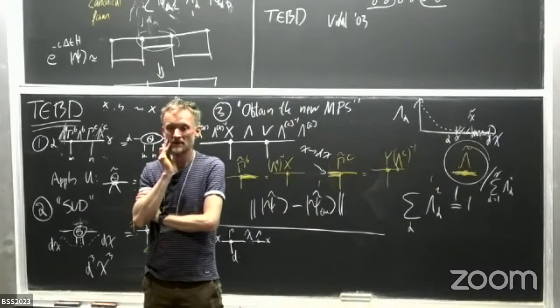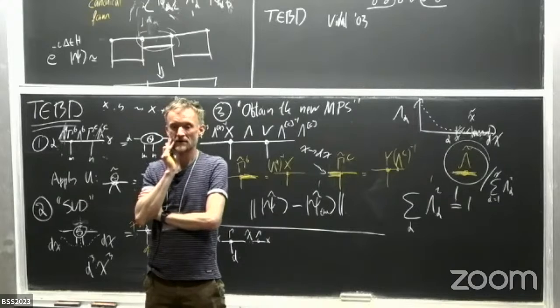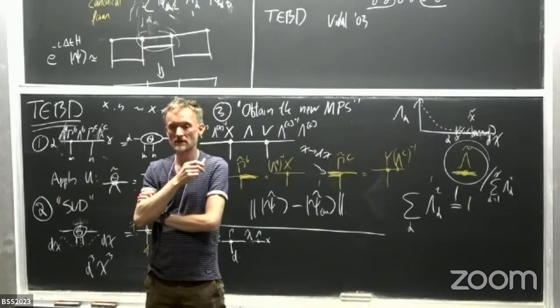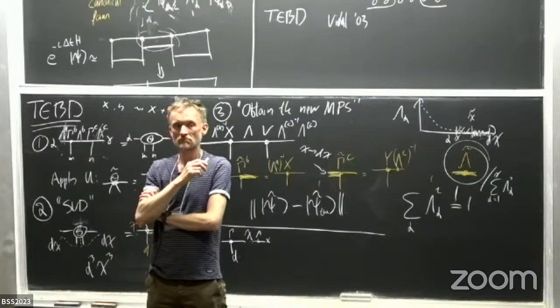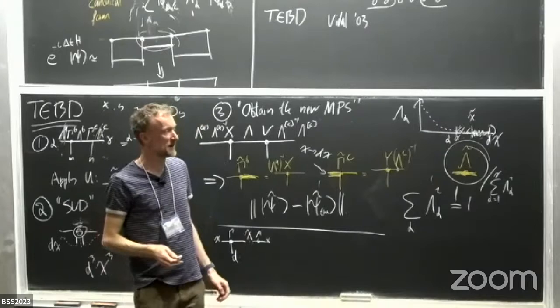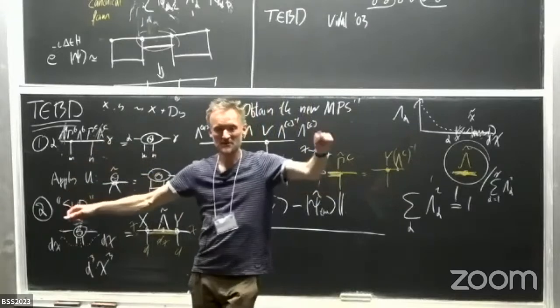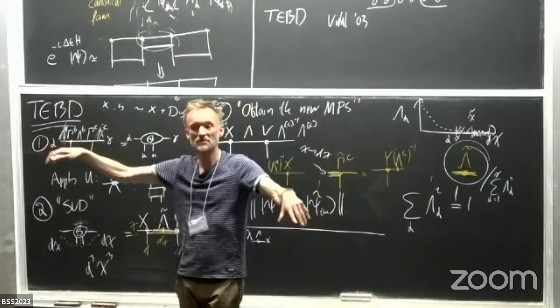While I'm sweeping through the chain, at stage 1 I truncate and find some chi at that level. Next, when I do it, I can still get a chi sub-prime. That's right, yeah. So at the end of a sweep, I potentially have a different chi at every point. What bond dimension is it worth keeping? That depends very much on the problem. In the extreme case, you might have a dimerized model, and you might find a larger bond dimension on A bonds than on B bonds, or vice versa.